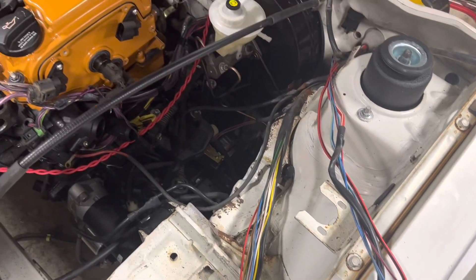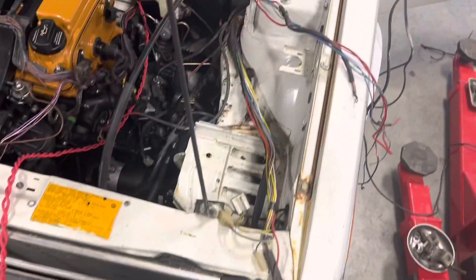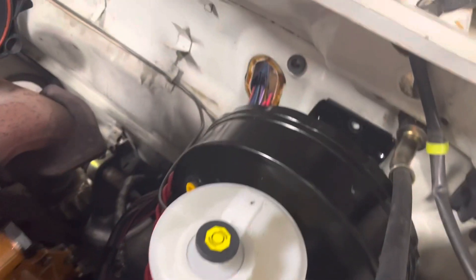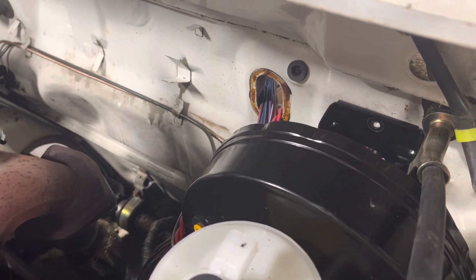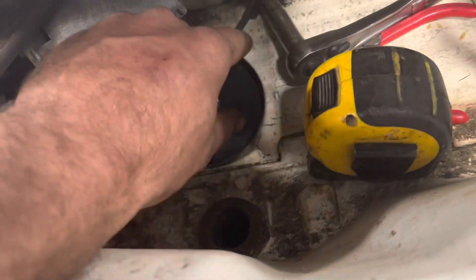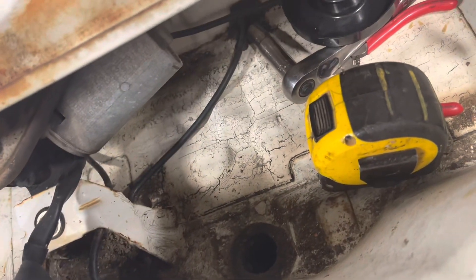It looks like we've just made more of a mess than there was, but what I'm trying to do is get some of this old loom off of this wiring. If you were keeping your heater core, this space we're using right now wasn't available to you. What I've used before is this drain space here. I'll show it to you on another car — I actually have one in here with the ECU sitting in this space, but I'll post a still of that here in a second.